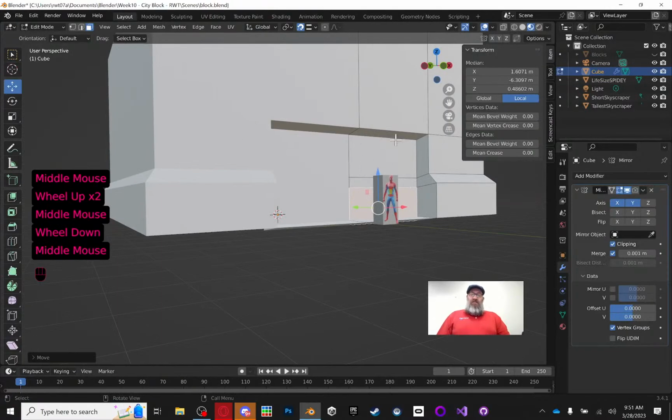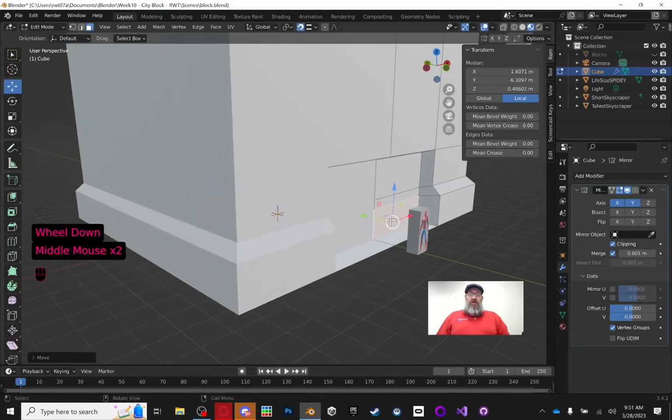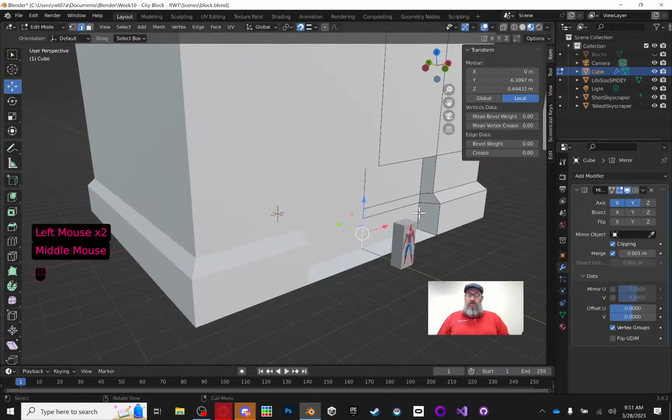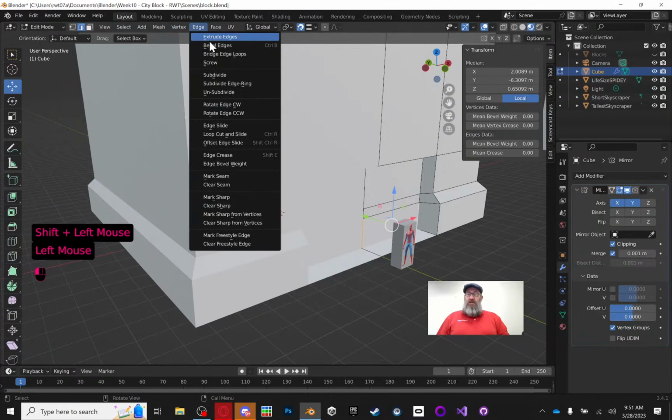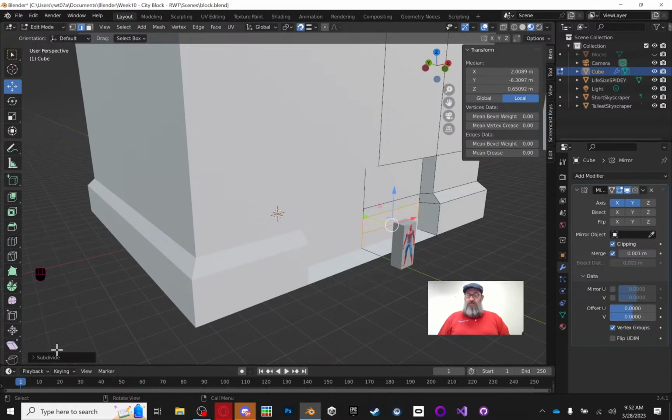So I've got a big indention for an entryway here, and then I can cut this up and start extruding out stairs. I'll go back to my old edge loops instead of the loop cut. Subdivide that a bunch.